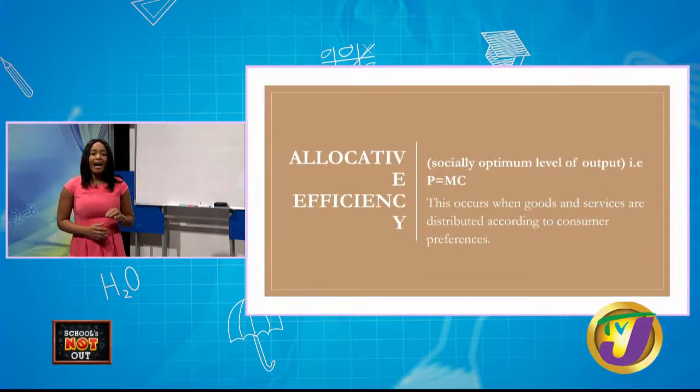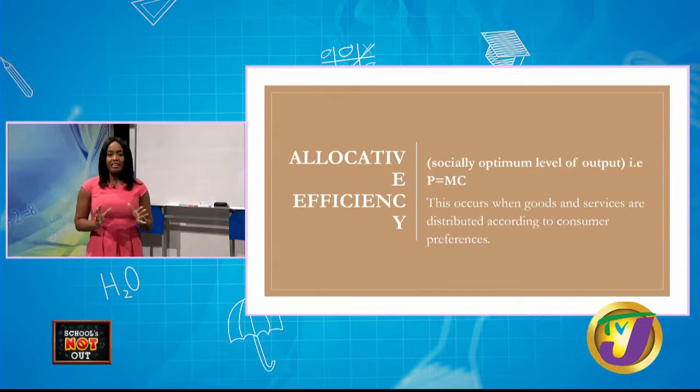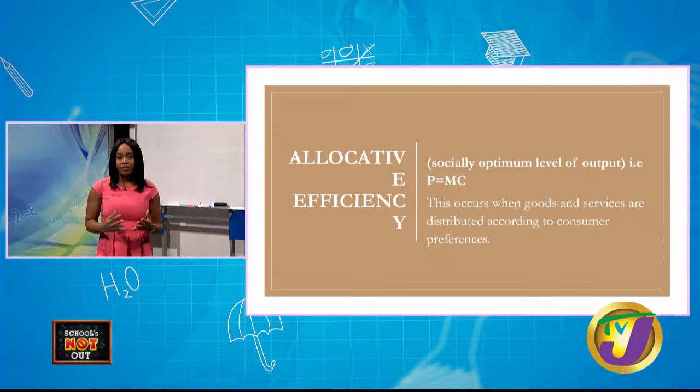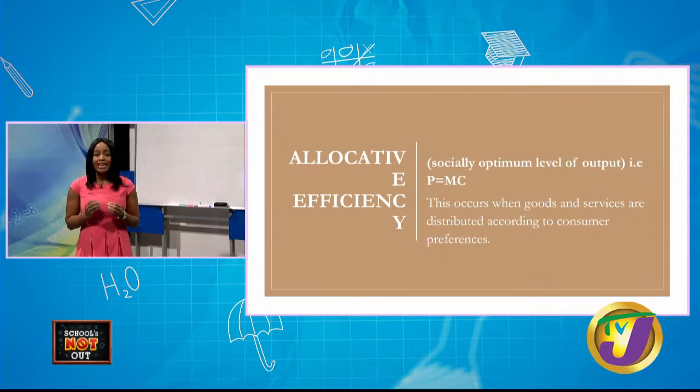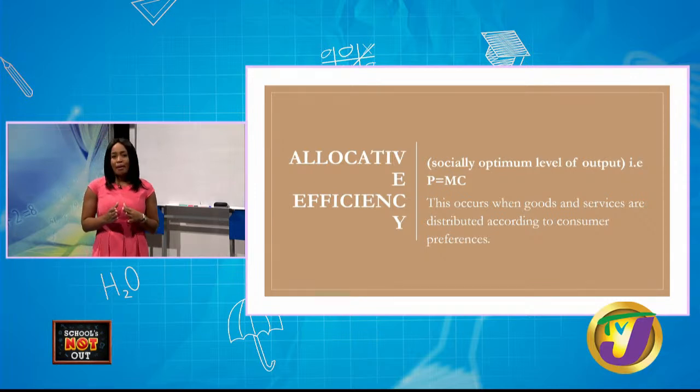There is also allocative efficiency, and allocative efficiency looks at producing what consumers prefer. So a firm, for example, can be productively efficient. They can use their raw material to produce as many goods that they can, but at the same time, while they are productively efficient, they might not be producing the exact goods that the consumers desire.